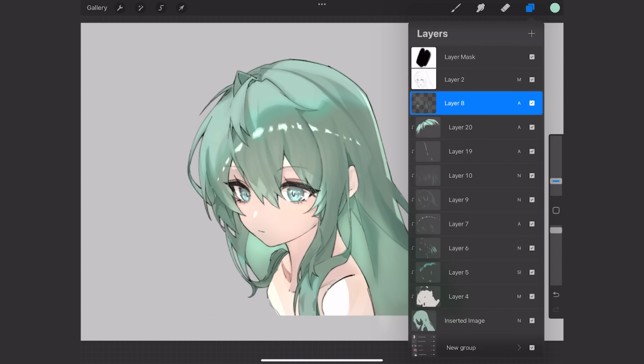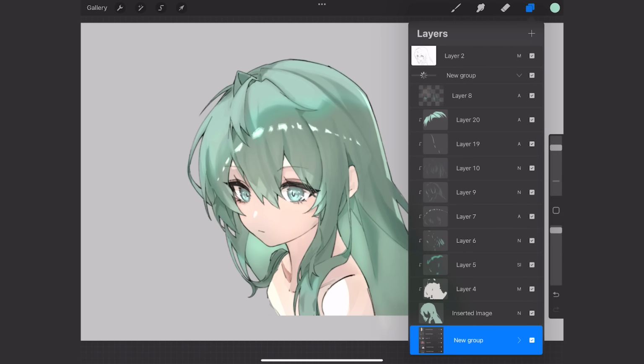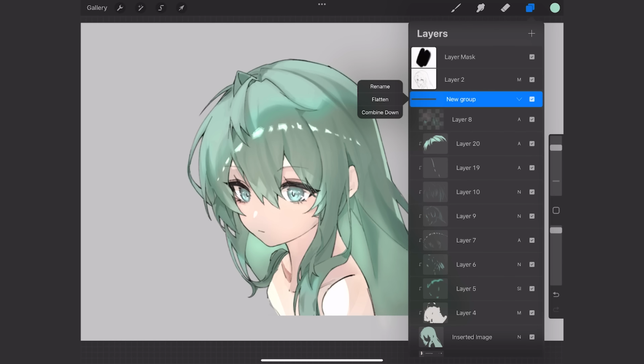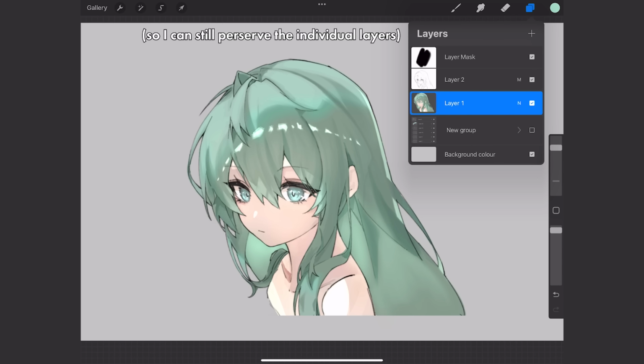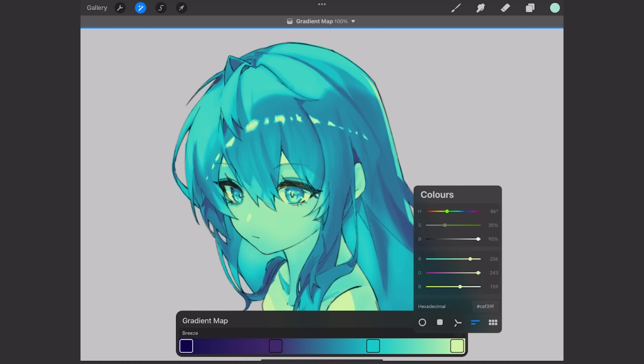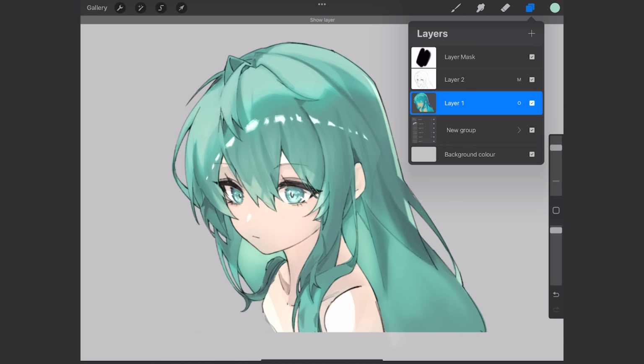Lastly, if you don't really like the color of the hair or want to give it a bit more color variation, then we can duplicate the hair and use gradient maps. This is the technique I like to use to duplicate things with multiple layers when I need to merge them. Now we can play around with the colors and set the mode to something like overlay or soft light and reduce the opacity. We can also play around with the original color of the hair.